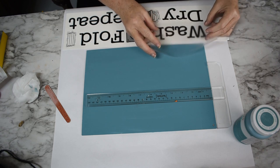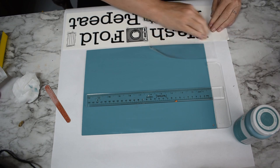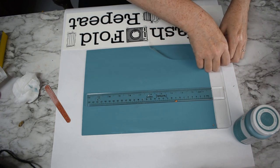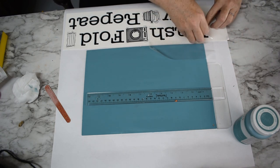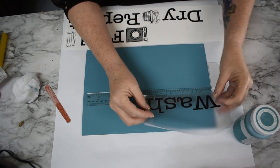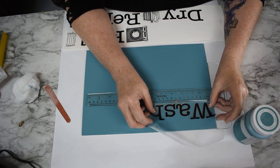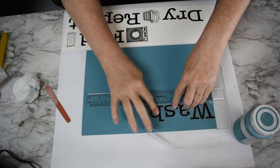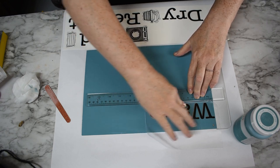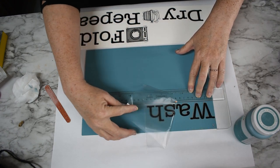So I'm going to pick up the word wash first. Let's see if this will. Nope. Yay, there we go. Alright. Yay. Okay, all my letters picked up. And then I'm going to put it down here. Press it down. Probably got it a little close to the edge. No worries. Now let's see. Yay, there we go. That way all my letters stay straight.